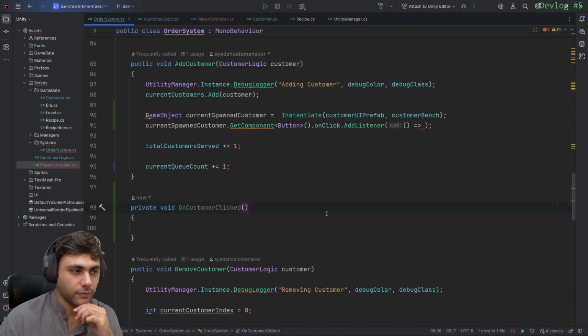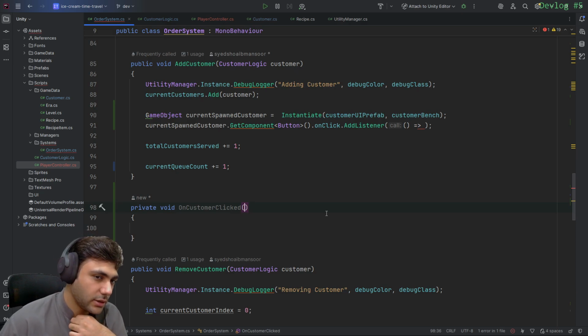Whenever we click a customer, the player controller should know which customer it is clicking. Maybe I need to tap into our event system and then get the game object from there based on the button we have clicked.